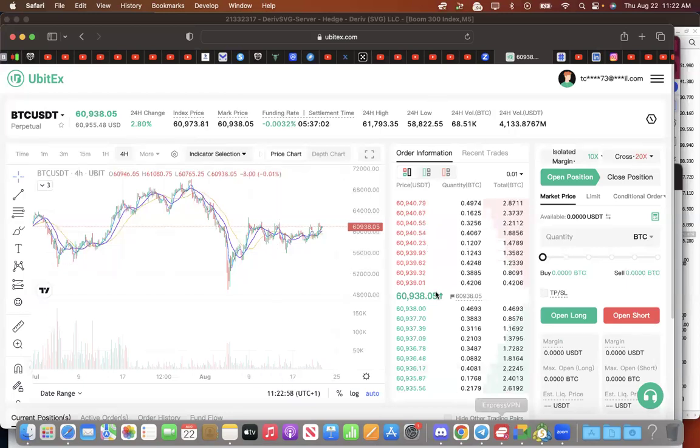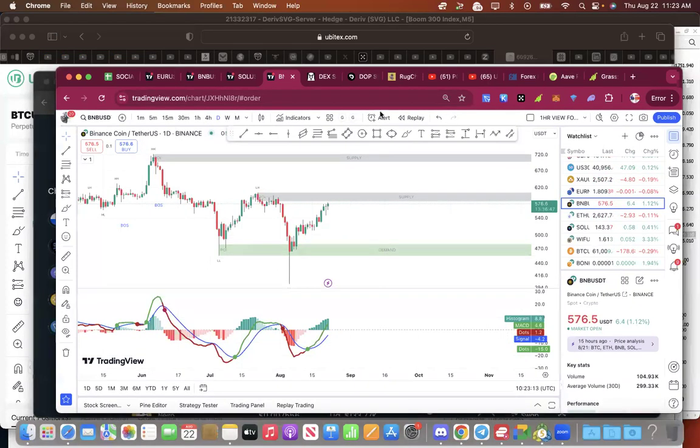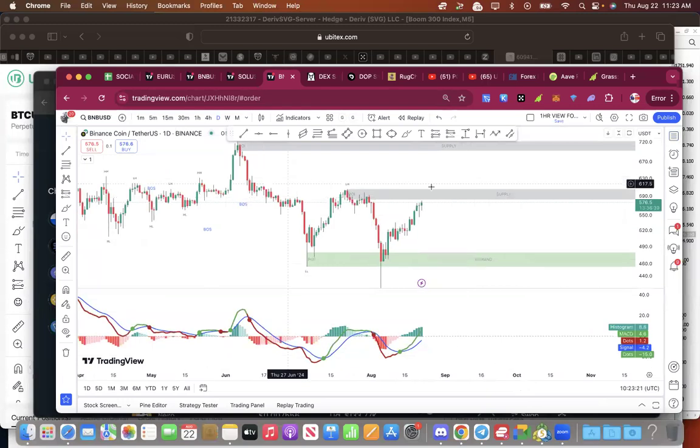Now, if I go to my TradingView, remember I told you that you will need the TradingView platform to trade crypto, or to do normal trading as a whole. Of course, you need more learning and all of that. So this is an example. I have different strategies, right, for a beginner. For a beginner, you don't need to over-labor yourself on how to trade and all of that. Look at BNB, for instance.